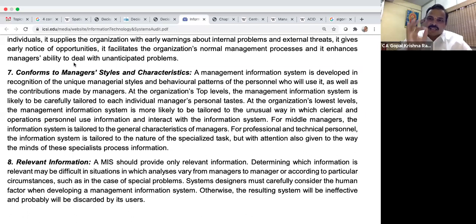Wonderful. I'll answer. Point number 1, Sukanya and all friends here: the executive information system is for the top management, for the board level. Number 1, they will have 100% access to the database. Number 2, minimum keyboarding skill should be required. You should not ask them to put in a lot of inputs to get the reports. All those things will be done by the MIS people or DSS people. The report should already be there; they just click and the report will be visible to them.